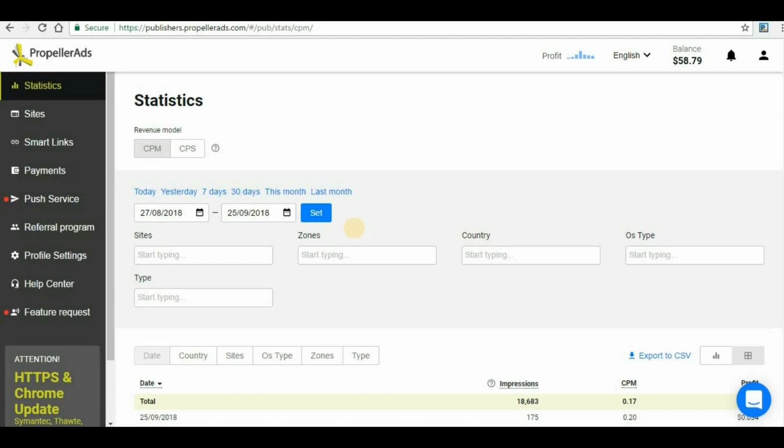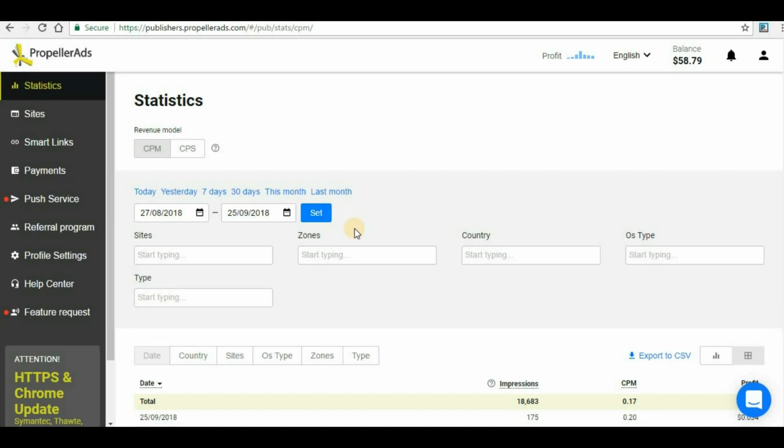We are discussing how a webmaster can earn money from their websites. And we are discussing an ad network called PropellerAds. This ad network is very popular, and it's very easy to submit websites to them and you will get instant approval. Once you get instant approval, you will be able to generate a code, copy that code and implement it in your websites, and immediately the ads will start appearing on your websites.